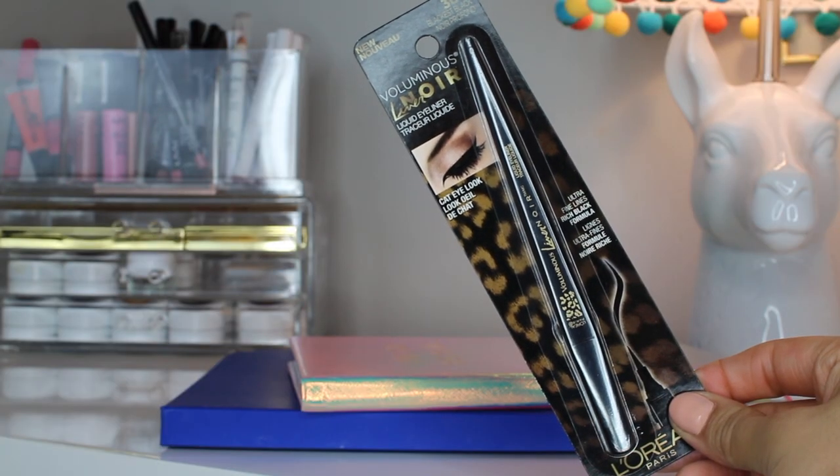This was one product I was super excited to test out — it is the L'Oreal Voluminous Liner Noir Liquid Eyeliner. I have it on my eyes right now and I love this product; it's so pigmented. The only downfall is that the stick is so big. If you're doing it in front of a mirror you're going to hit the mirror like a hundred times because it's so long. But other than that the product is really, really good, so I'll give it a big thumbs up — though honestly I want to break the bottom half because it's so annoying. The eyeliner retails for $9.99.